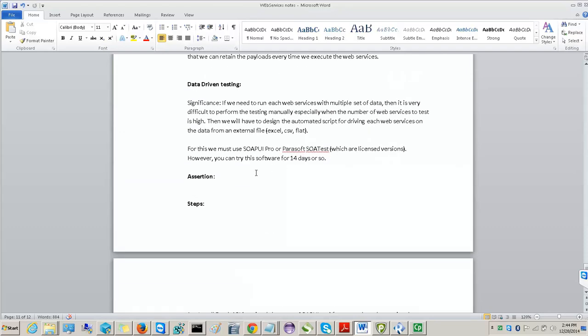Firebug is mainly used to see that every link has a tooltip, because if you hover over some link, it should show the tooltip. The best way is to do it from Firebug.